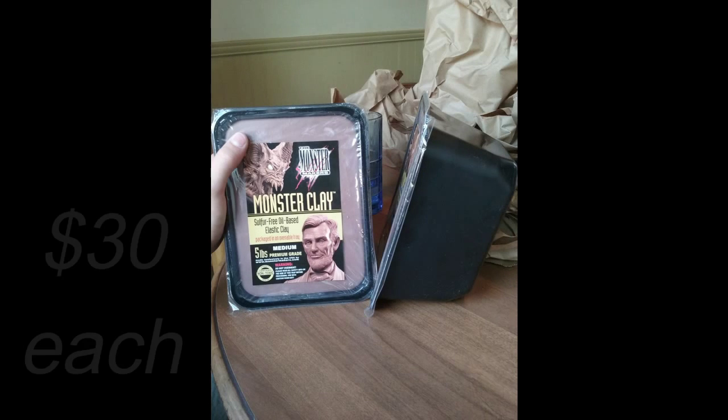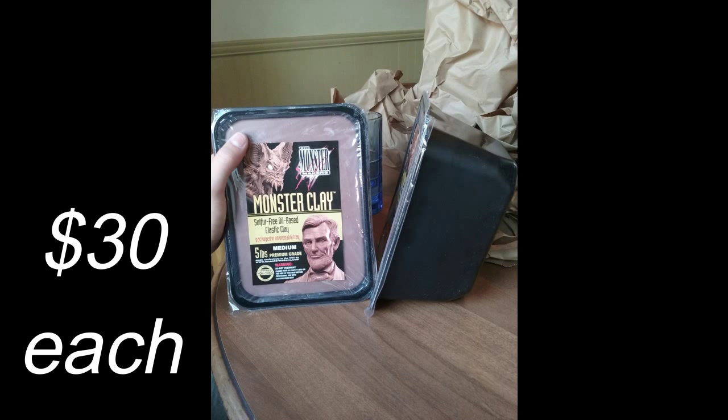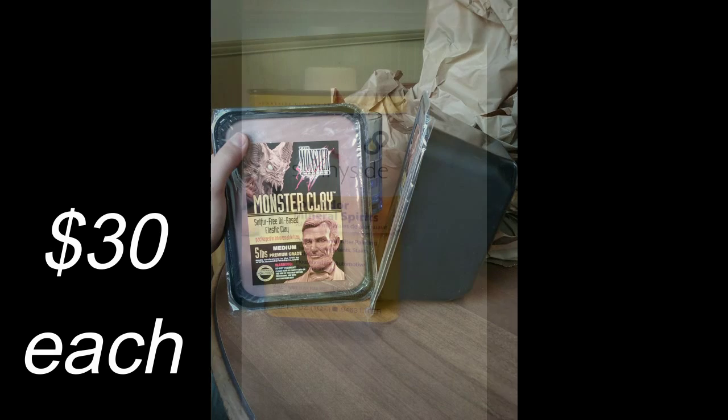The second thing is obviously clay. I used monster clay — I never used it before, but I love it now. The only problem is it does take a while to melt it down and get it consistent enough to use before it gets hard. But it never dries and it doesn't expand or shrink. I think it's gray clay and I'll definitely use it again. You only need about one tub, though I bought two just in case — I'd recommend buying two, but you could probably fit it in with one.